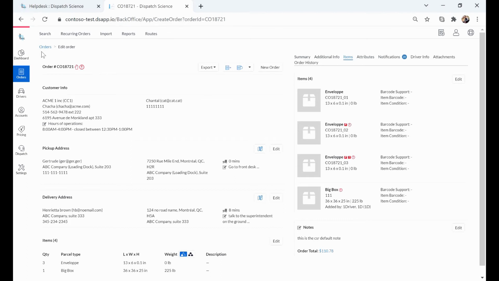Here we see how exception codes are displayed in order details. You can see the hand, and when you hover it, it means it's on hold, and the explanation is damaged items. The exclamation point indicates that an exception code has been applied to this order. And if you go into items, you can actually identify which items have received an exception code. And if you hover over them, again, you will see the details explaining why the exception code has been applied.